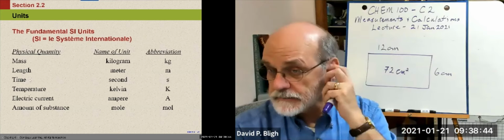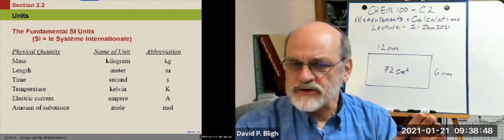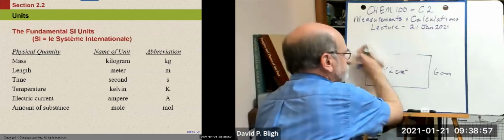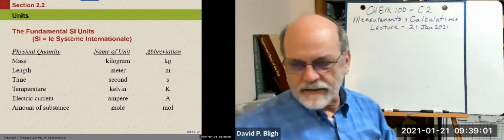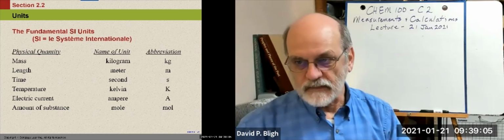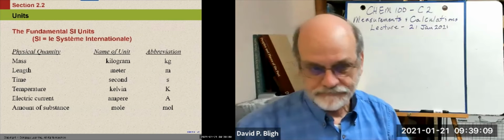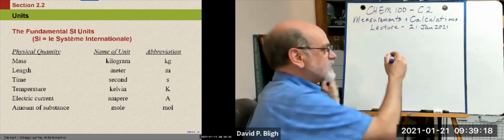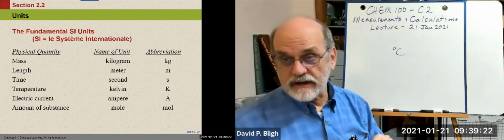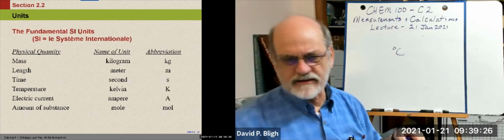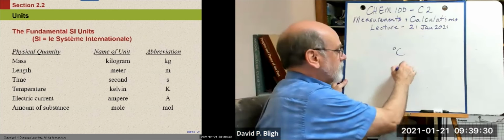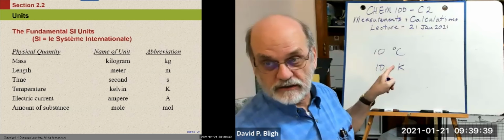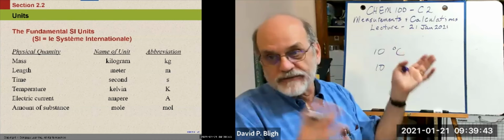The fundamental unit of time is the second. The fundamental unit of temperature is the Kelvin. Now, the Kelvin is based upon a gas theory. And we'll talk about that when we get to gases, maybe even sooner, actually. But the unit of measure, the Kelvin, is the exact same size as the unit of measure of degree centigrade or Celsius. I can't remember what they're calling it these days. Degree C. Same size measure. So if you have that number there and that number there, that's the same expression with different units, but the units are equal in size, so they're interchangeable.